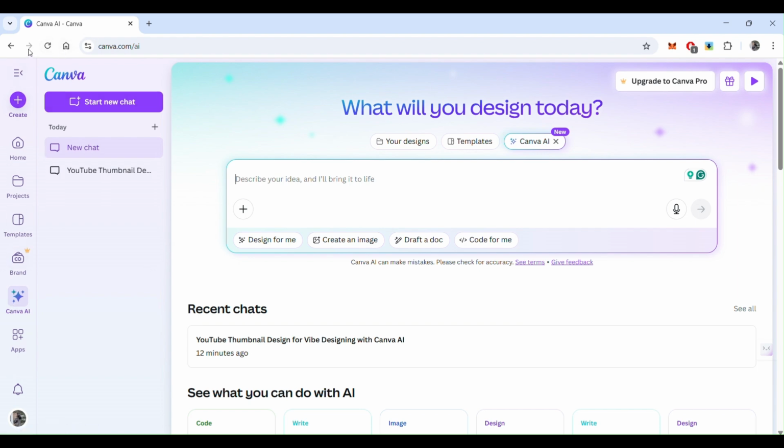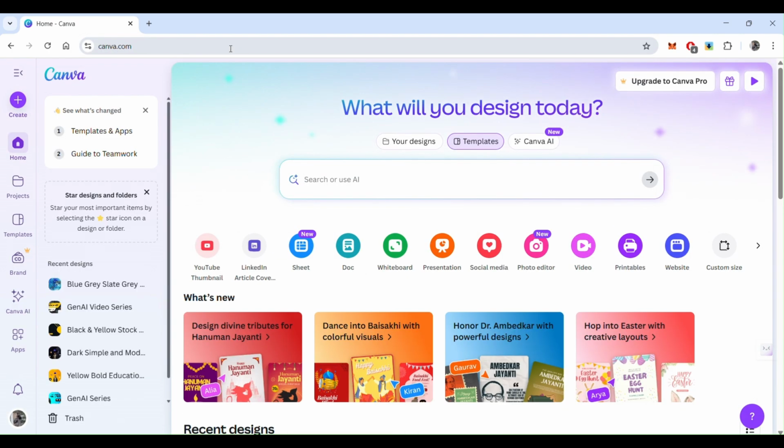So if you are new to Canva, go to canva.com and you can create your account for free. You just log in with your Google or anything, and then they are giving us AI to try for free. When you log in first, you will see some envelopes here, and you can click on those envelopes. Once you click, you can see the announcements.